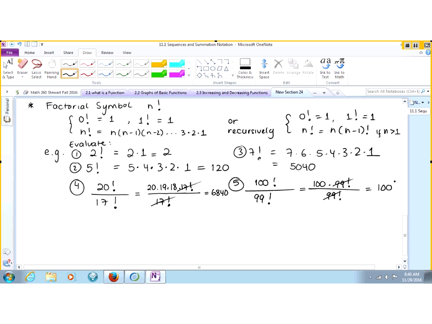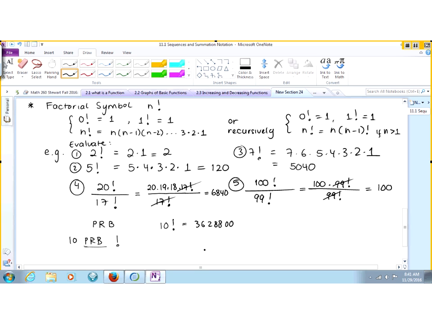But your calculator should have a factorial symbol too. So in my calculator, I will choose PRB. So it's in probability. If I want, for example, 10 factorial, this is from my calculator. Then I have nPr, nCr, and then I just choose factorial. Oops, sorry. So I have to put my number first. So in my calculator, I put 10, and then I choose PRB, and then I choose my factorial. So 10 factorial is this: 3628800. So your calculator does have a factorial.